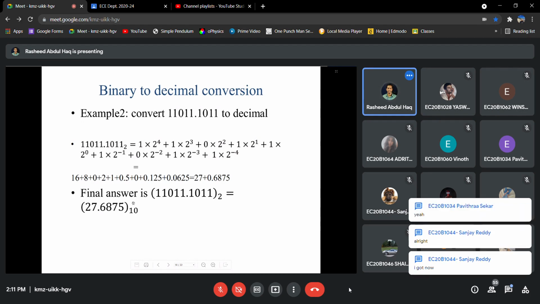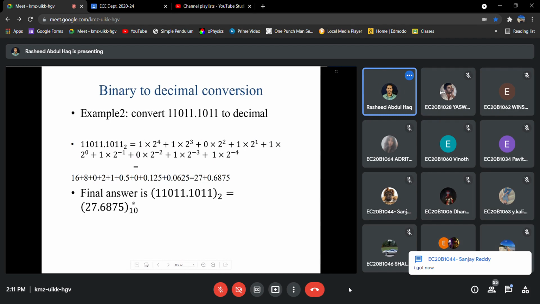Yes, A is 10. Somebody is discussing it in the chat box. Sanjay Reddy, you can ask the doubt. I can explain it. So, sir, I got my doubt clarified. Okay. No, it will be very boring to speak from one end and I don't know what's happening in the other end. So somebody asks a doubt, it will be time pass for me as well.